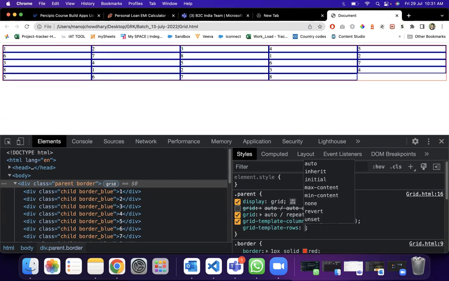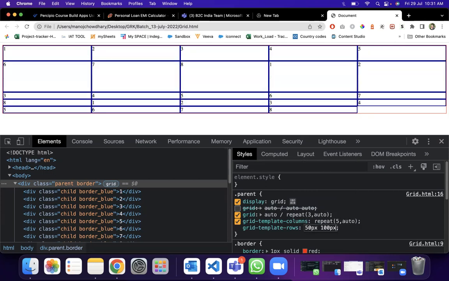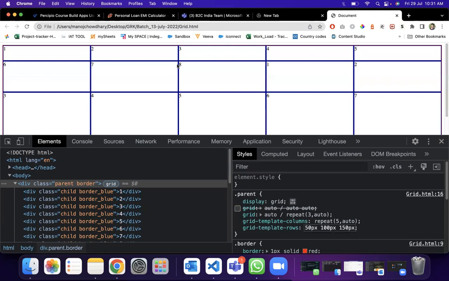I'll give the first one 100 px. See the space. Second one 200 px. That is too much, so first one 50 px, second one 100 px, sorry, 150 px. See, 150 px applies to the third row.